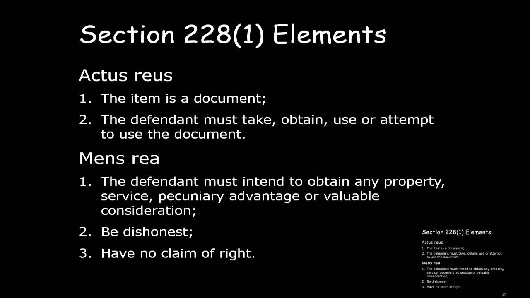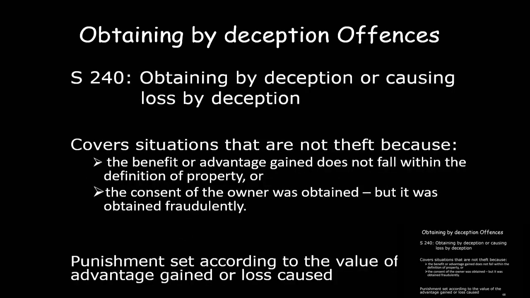It's often used where someone tries to use a credit card to get an advantage, where they try to use a ticket of some kind to get in somewhere, where you're using documentation to try and get some kind of benefit, ACC benefit, ACC payout, housing benefit, all those sorts of things. This is where this section is most often used. So even if it turned out that you were entitled to a benefit that you dishonestly tried to get, you would be guilty under Section 228, provided everything else is satisfied. Okay.